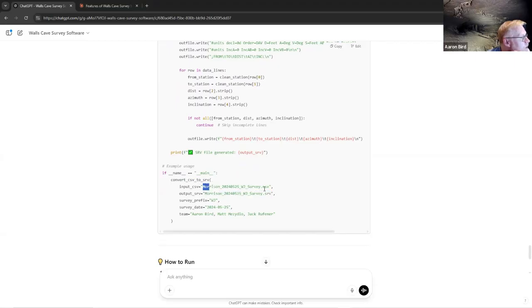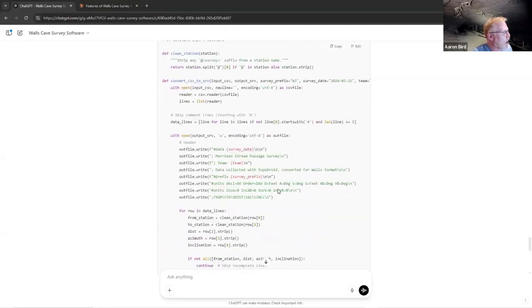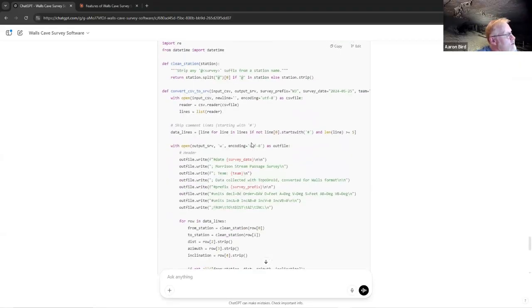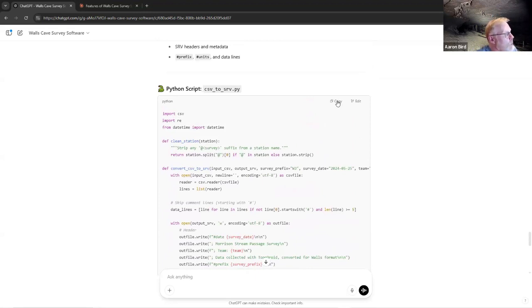I'm going to make sure that the CSV file does look like this. Actually, you know what? I'm not. I'm going to modify that one, but I'm going to leave this one alone because that's going to throw an error. I mentioned a little bit ago that the file name without the extension can only be a maximum of 8 characters, as can the title in the SRV file. Let's see if that causes an error. And then let's see if we can work with this to fix it.